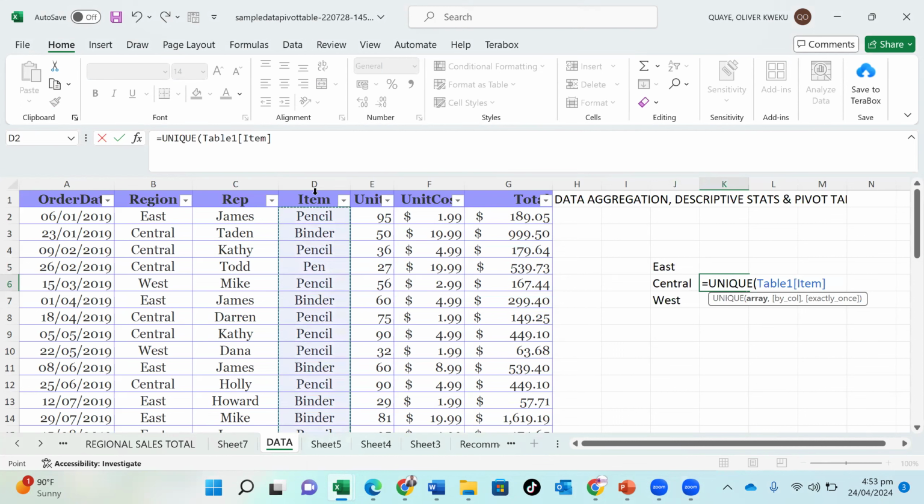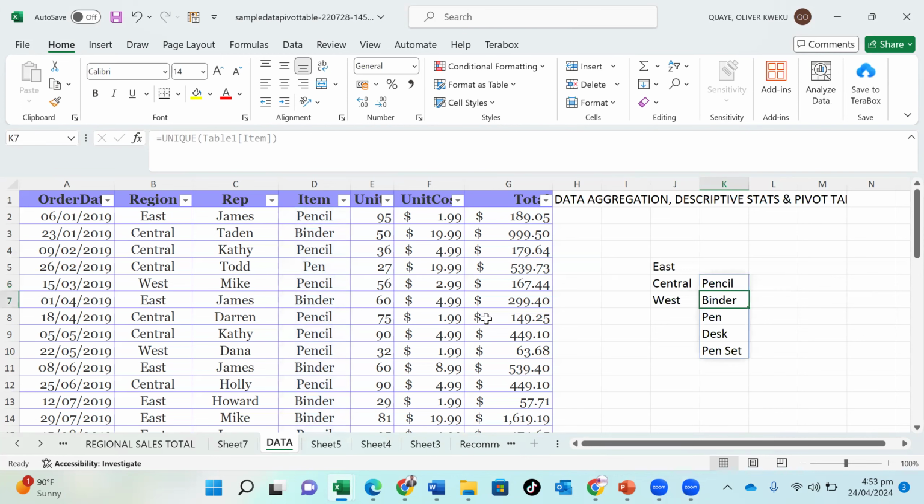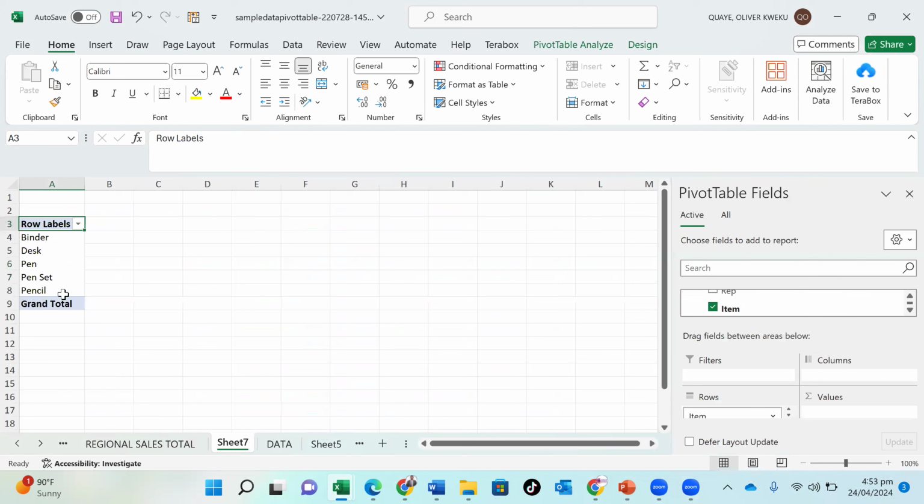Then you close the brackets. Then you press enter. Okay. So we have 1, 2, 3, 4, 5. So in all, 1, 2, 3, 4, 5. Meaning using our pivot table, the unique function, right?